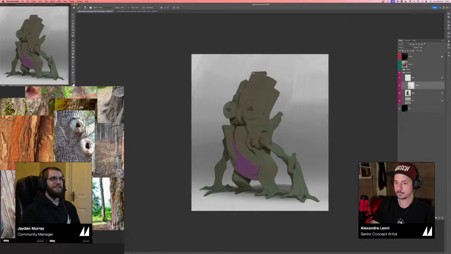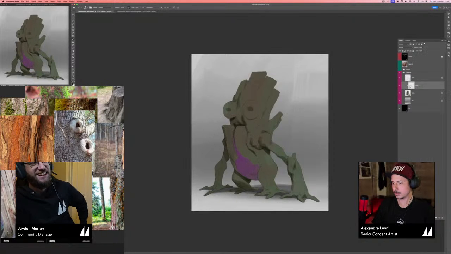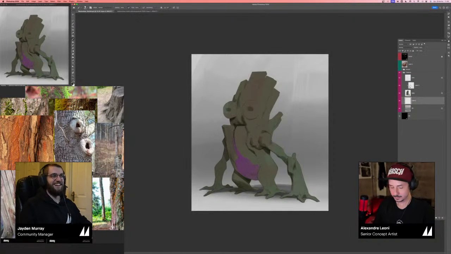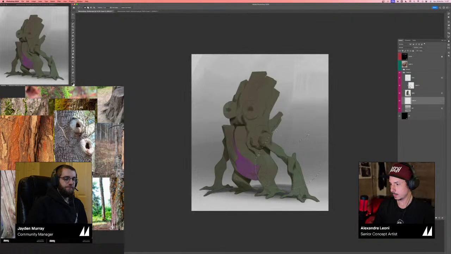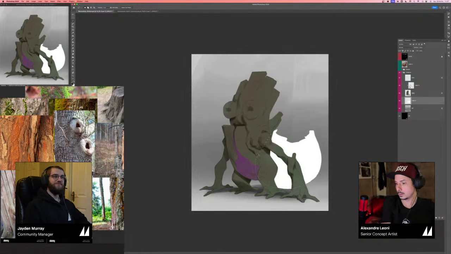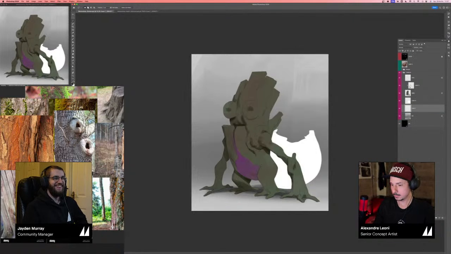Ah, Leonie, this is your baby creature for the competition. Yes. Okay, let me just do the hatched egg. Yeah, he's hatched. This wooden creature has just hatched out of an egg. Okay, guys, you're gonna be screwed now because I'm going to participate with this guy.